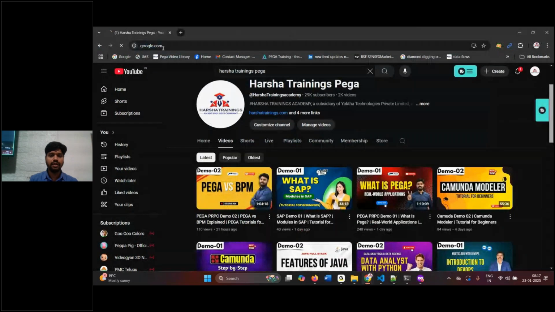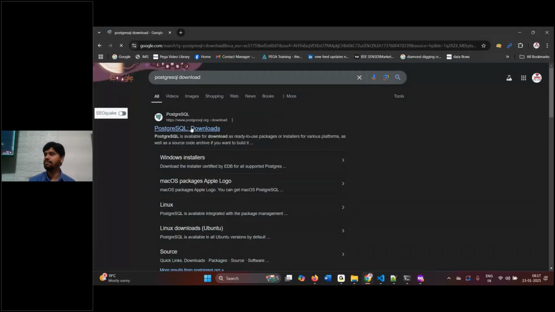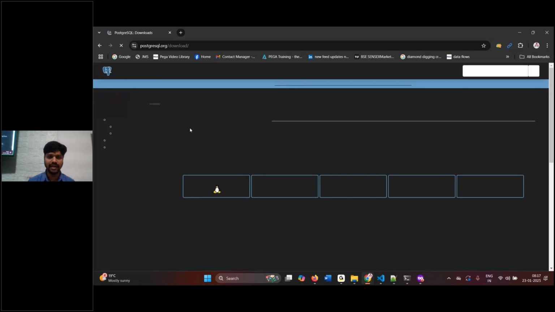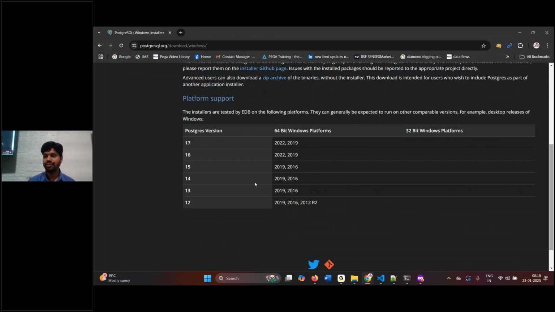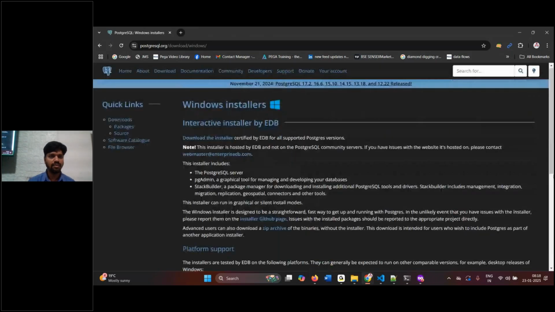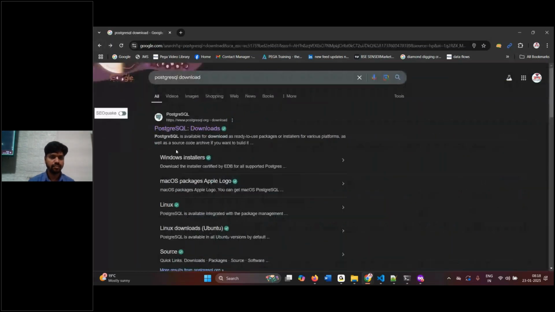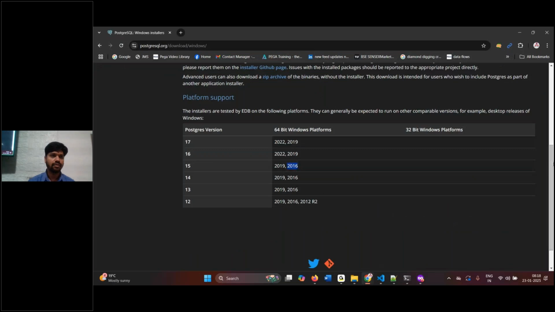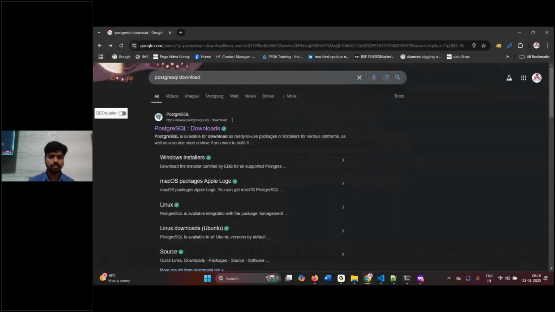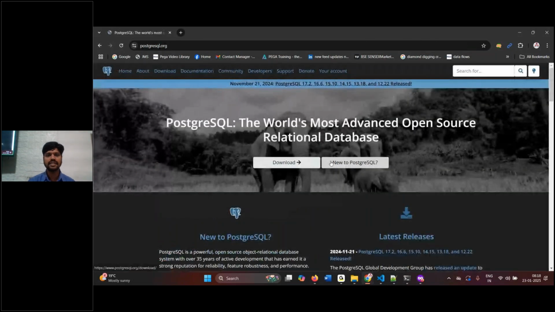Google.com, PG, Postgres SQL download. So as per the provided video navigations, you will be reaching this place, Windows, and probably here you are finding many versions, right? These are 32-bit. Just give me 1 minute. Downloads. Oh, I think this is not the page. They might have changed the page. Is there any link provided here? Okay, so this is PGSQL. How many versions are there? 17.2, 16 and old versions.